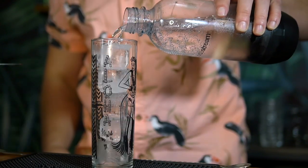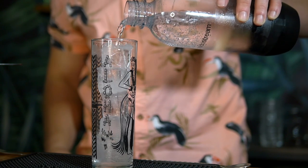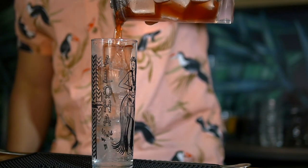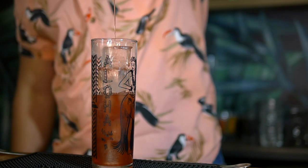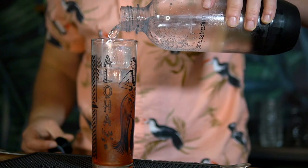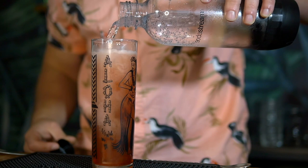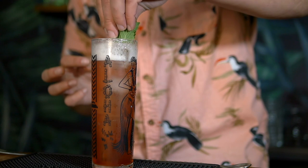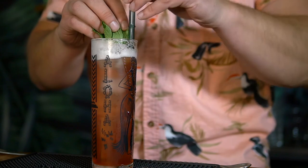Grab your chilling Collins glass and put a little bit of soda water into the bottom of it. Now we're gonna strain off our mixing glass into our Collins glass. And then we're gonna top with more soda water. Be careful, it will erupt. For this, we're gonna garnish with a mint sprig. And of course, a Surfside Sip straw. And there you have it, my Antilles cocktail. Let's give it a try.